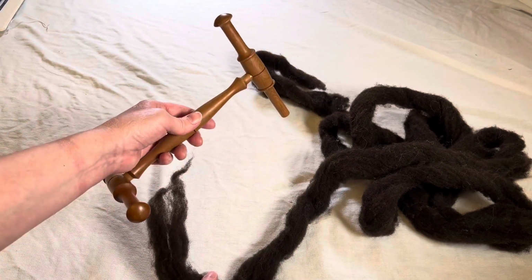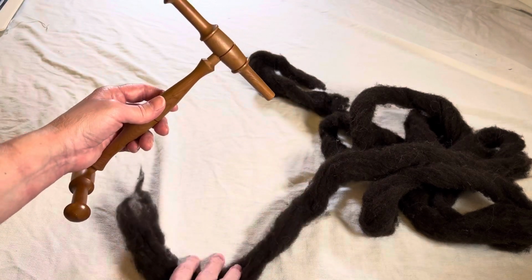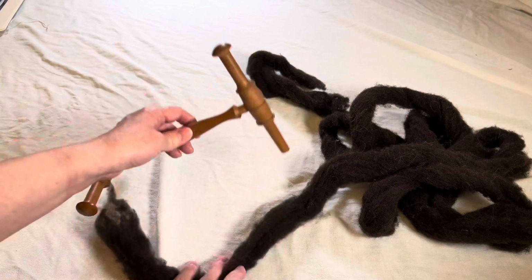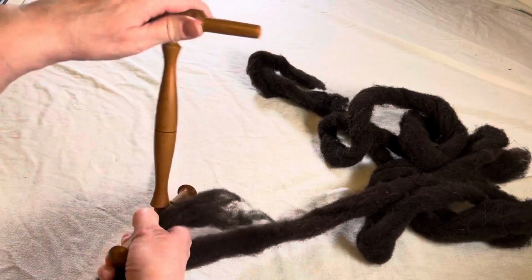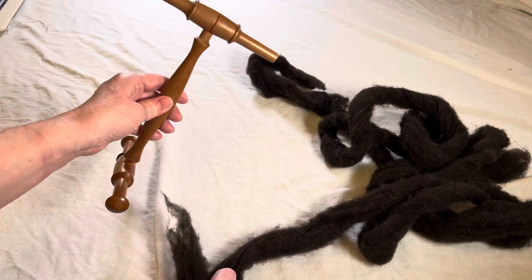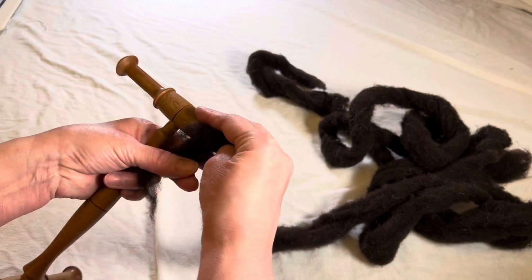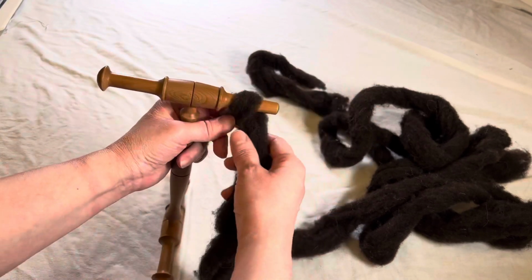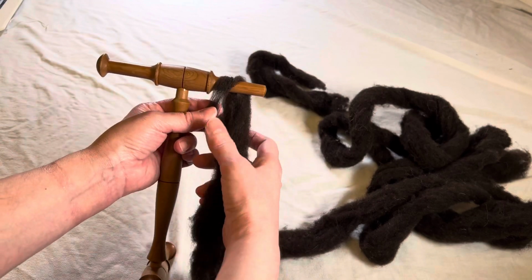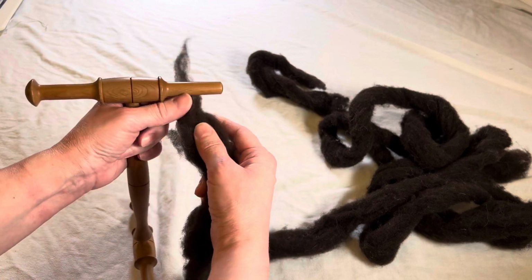You can make this out of PVC pipe as well. It won't have the nice bevel, that's the only thing, but it will handle wet yarns and stuff. But I would not put a wet yarn on a wooden Niddy Noddy. So Niddy Noddy, and there used to be nursery rhymes, so the girls would know how to count them. Okay, so you can put a slip knot if you want to start.